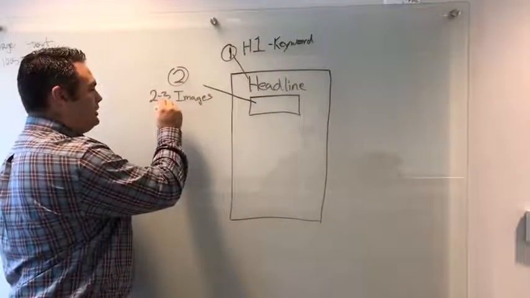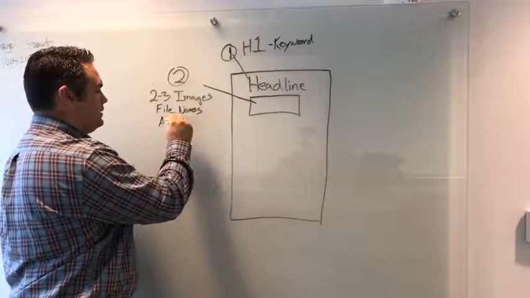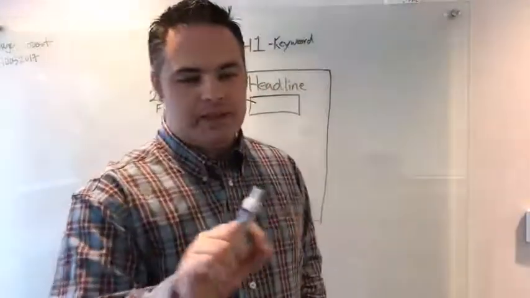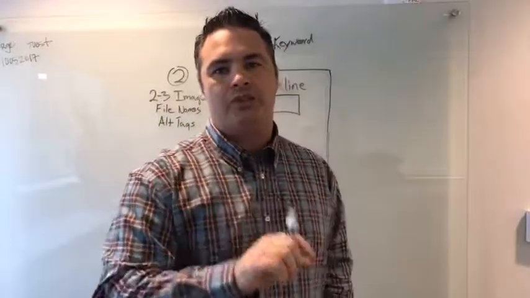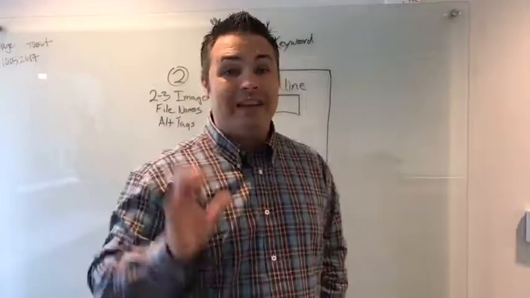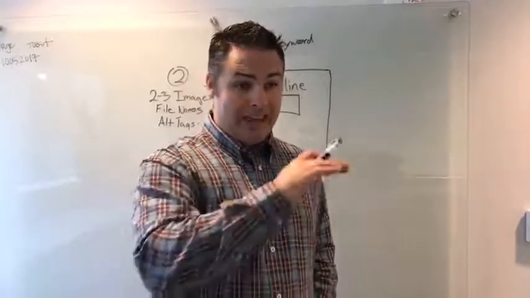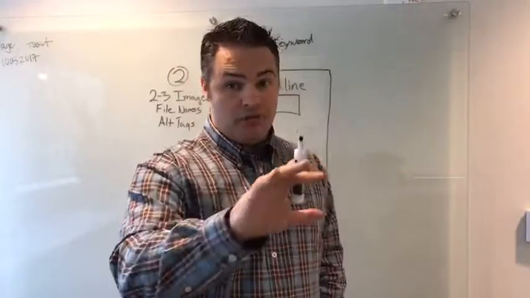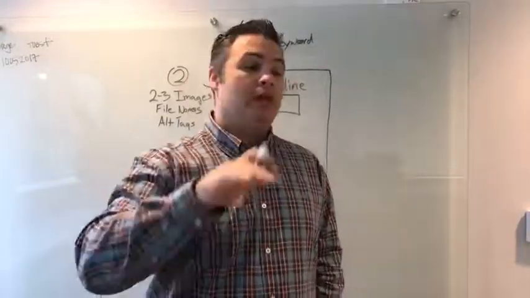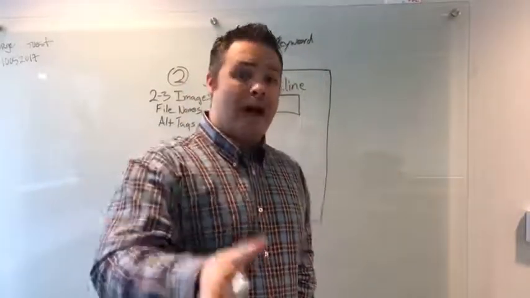So we're going to talk about file names and alt tags. Whether you're using WordPress, Squarespace, Weebly, there's always a place in the page editor, in the upload editor, where you can actually change the alt tags to represent the file name of the image. They all need to be unique, but also containing the keywords. So your file name might be keyword-oceanview-sunset. The next one might be keyword-mountainview-sunrise, showing Google that you're providing variety.